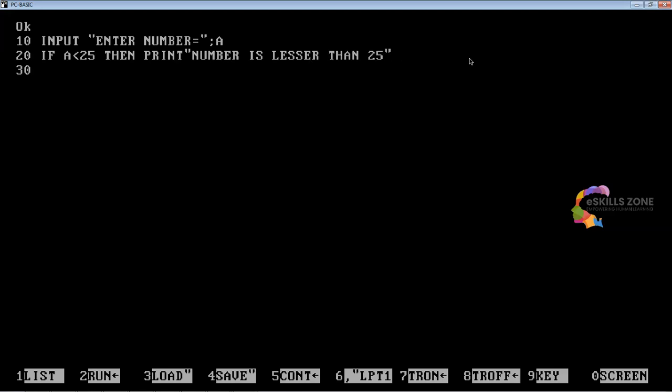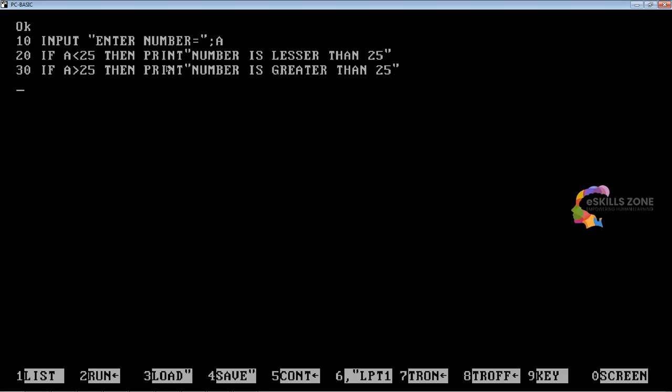And line number 30 we'll type if A is greater than 25, then print. You know very well that the print statement is used to display the output of the program on the screen. So we'll type number is greater than 25. It's a very simple program.